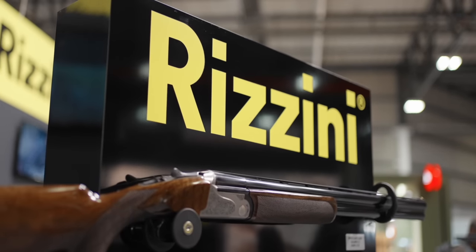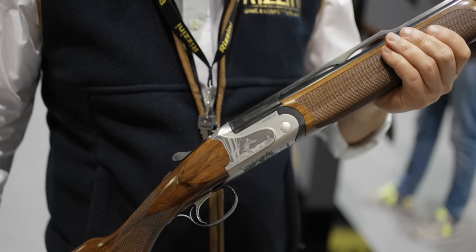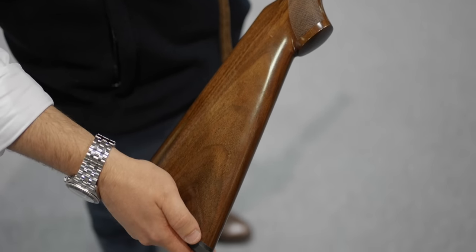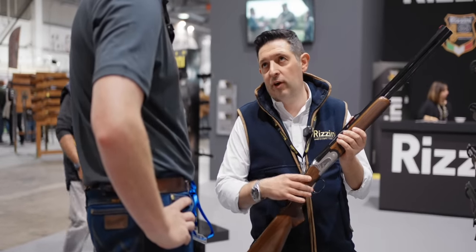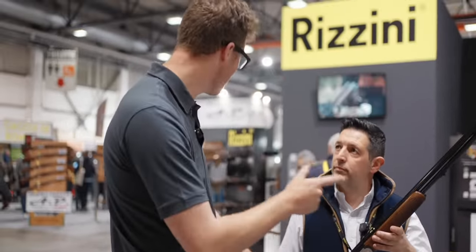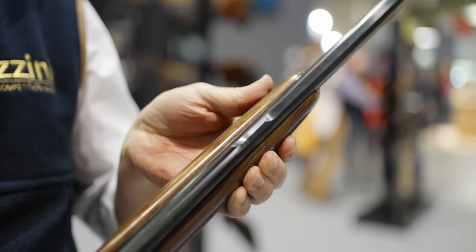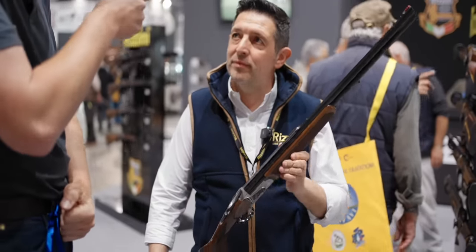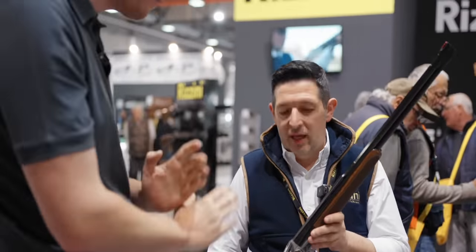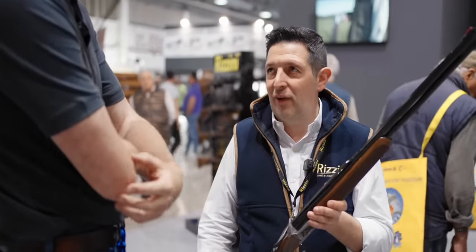It's a very strong mechanism — we've been using the same mechanism for more than 40 years. Although the action is aluminium, the design is the same as other Rizzini guns. You can have a single trigger or double trigger, and if you had a paradox choke and a half choke, the double trigger would be very useful. That V-cut top rib is fascinating because you can very quickly tell whether you are looking down it or nowhere near getting your face on the stock. It's a very clever idea, very good for hunters.